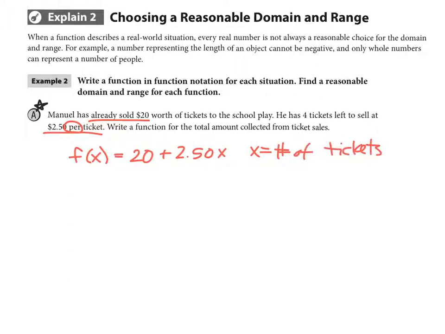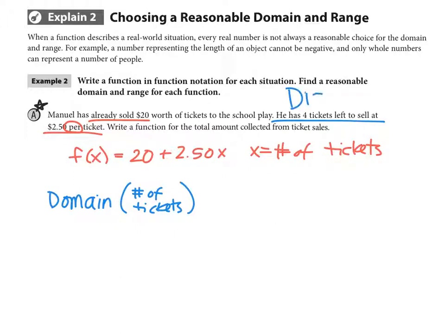Now this question is a little different because they're not asking me specifically to define how much he is going to make for a certain number of tickets. It just tells me that he has 4 tickets left to sell. So we said x stands for the number of tickets. If we think about defining the domain, my domain are my x values, which we just said stand for the number of tickets. And it doesn't make sense for this problem to be continuous or all real numbers, right? This is an example of a discrete problem. So we need to say, what is the specific domain?